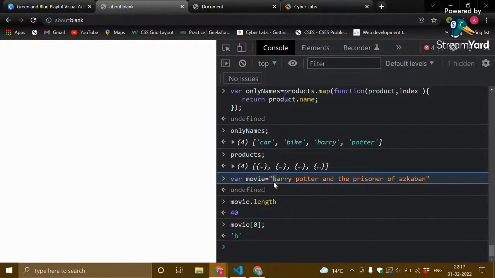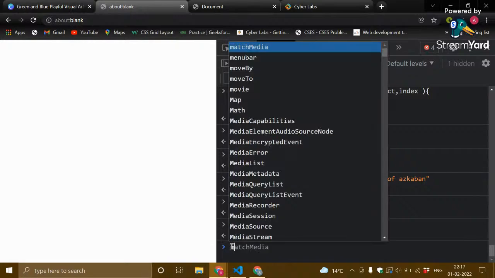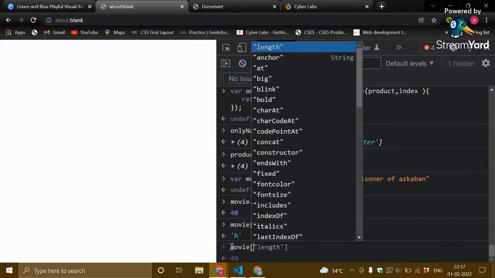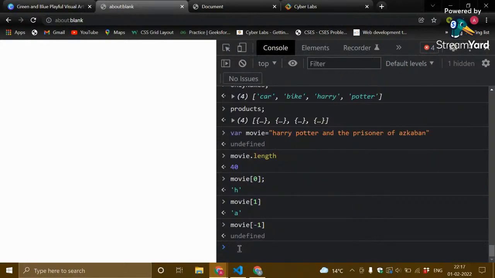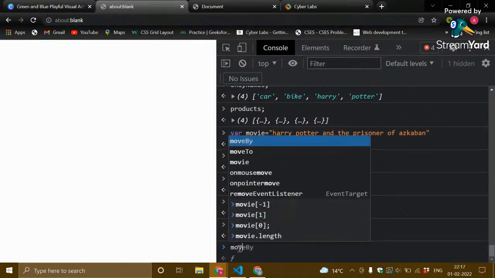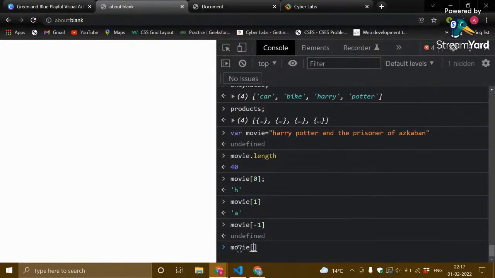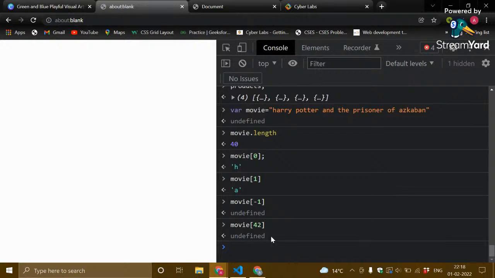These are also indexed, like this is the 0th index, this is the first index, second, and so on. If you type movie[1], you're going to get A. If you type something which is out of bounds, like say -1, it's going to return undefined. Since the length of the movie was 40, if I type something such as 42, it's also going to give me undefined.